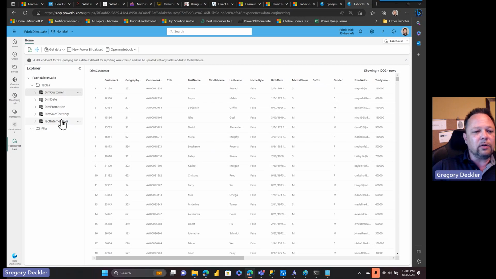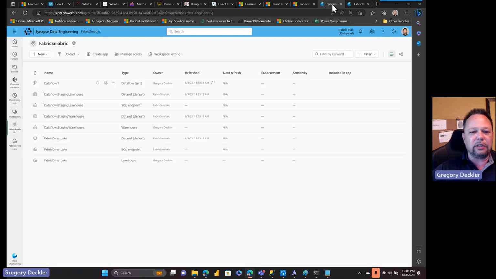Now the other thing that I ran into a couple times when I did this is that it didn't recognize this fact table down here. It actually gave me some big folder structure, and it couldn't recognize this as a table. It asked if I really want to keep this or move it to files. But I ran refresh again, and it fixed it, at least the last time that happened.